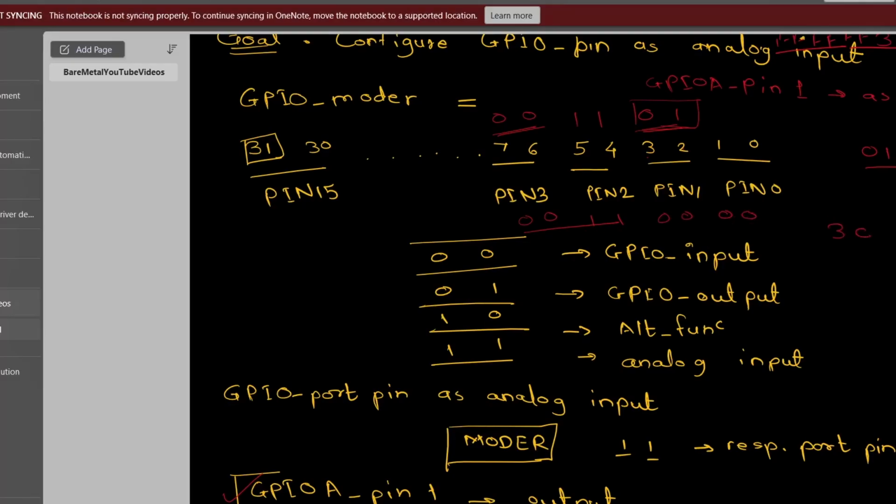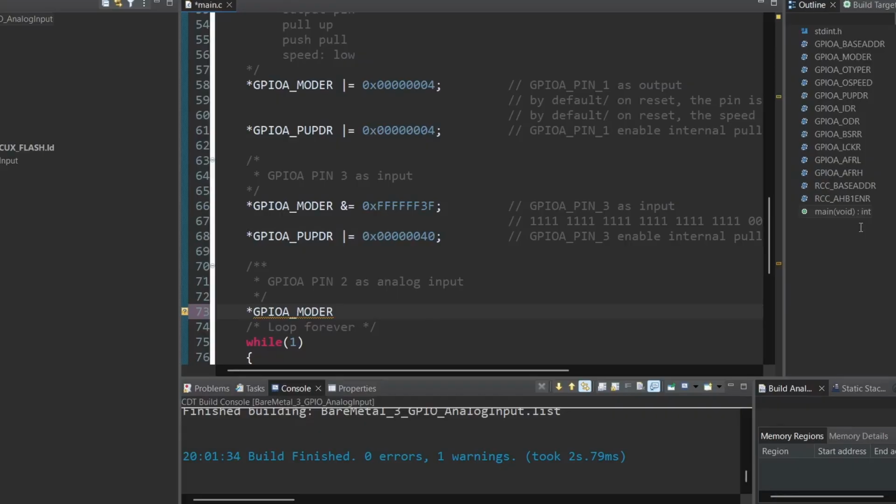So we will have to write 0x30, that is 0x00000030. This will make the GPIO A pin 2 an analog input. That's it. It's completed.